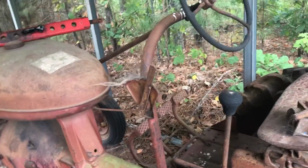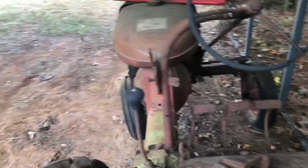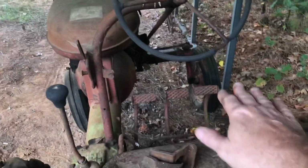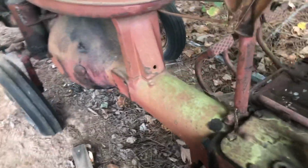One way you can tell, especially on an old tractor, how much it's been used is by the pedals. So, you can tell on this one, the clutch pedal, it's hardly been used. I don't have it anymore, but my grandfather's old Super A that he had for like 50, 60 years, the clutch pedal was worn flat from pushing in the clutch, and the brake pedals were pretty worn too, but the clutch pedal especially was just the diamond etching in there, gone, totally gone. But as you can see on this one, it is completely intact.